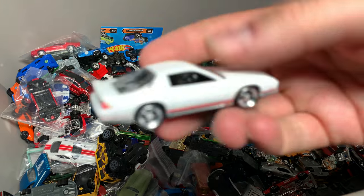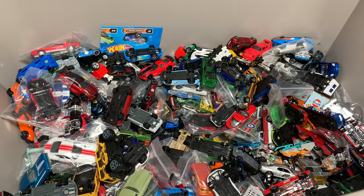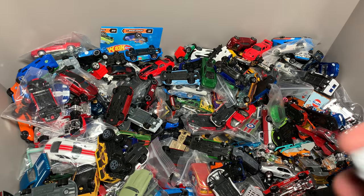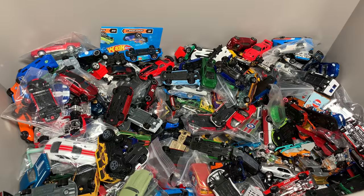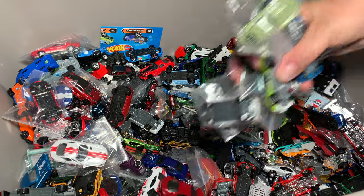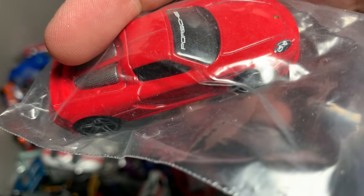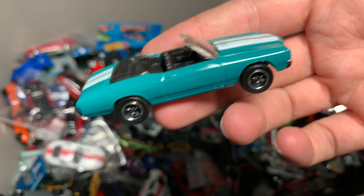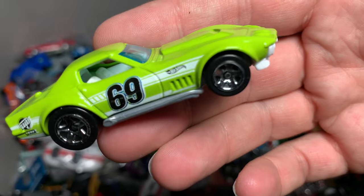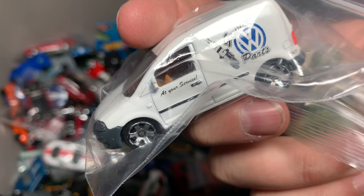Barracuda. Here's an Auto World — these are the more basic, plastic wheel versions. I only collect the Premium. But that's a nice casting of the Camaro. And then here's a Mustang, Fox Body Mustang from Auto World, which is kind of nice with the custom wheels on it. Aston Martin 177. Matchbox Impala Police — that's a nice casting. AMG. Hot Wheels Porsche Carrera — that's nice. Matchbox Chevelle. I really like this Hot Wheels BMW — love the color on that one. Multi-pack exclusive Corvette. How about these? Here's the VW Caddy — with the VW logo on it. And then Matchbox E-Type.